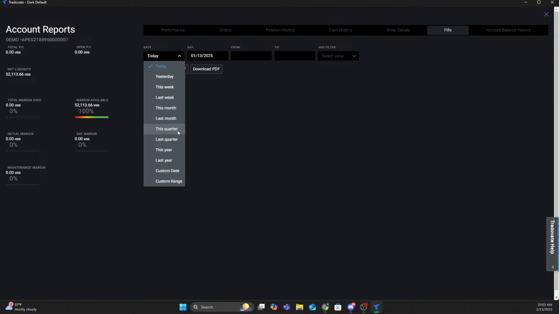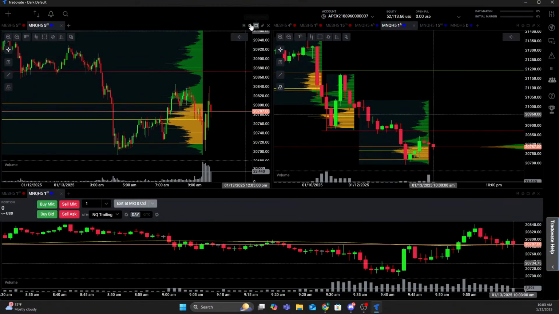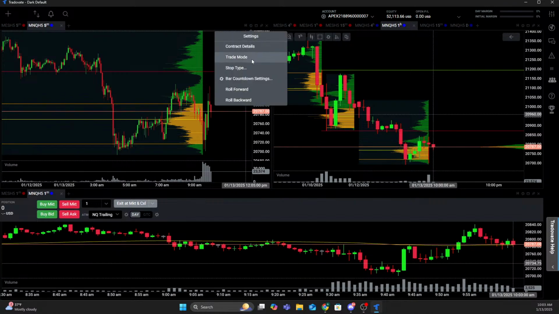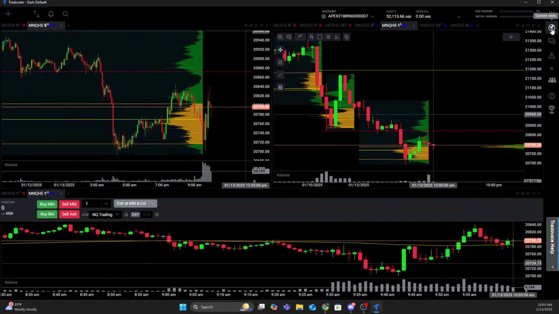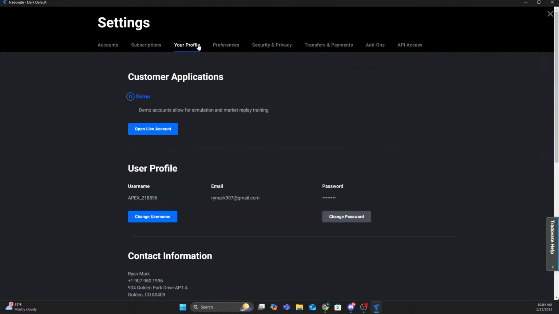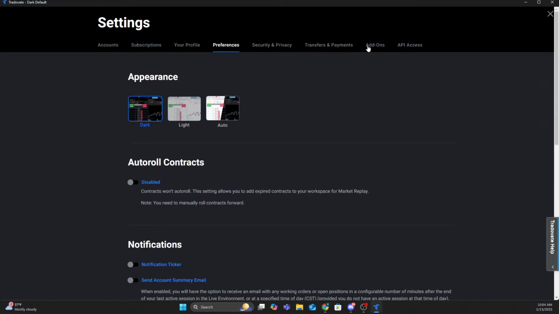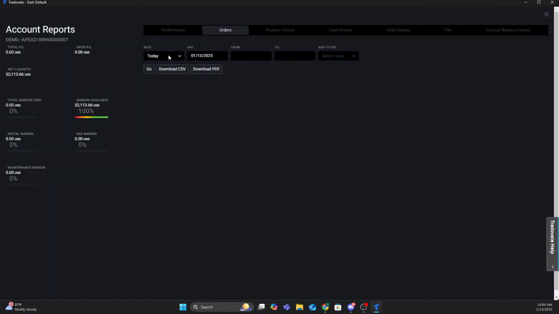I use NinjaTrader, so I'm not too sure. I don't even know where chart settings is on this thing. Would you say view settings? Chart settings, then fills and orders, and then show all. Chart settings? I don't even know what chart settings is though. Yeah, I'm gonna go to my account settings maybe. Fills and orders. I have orders. Let's see. Today, it just doesn't show anything at all.